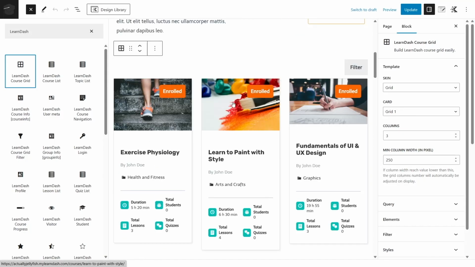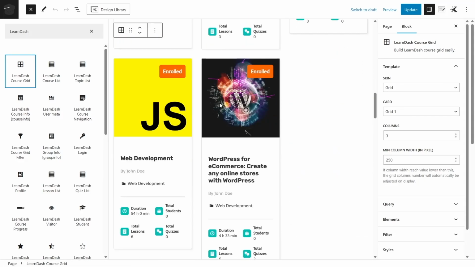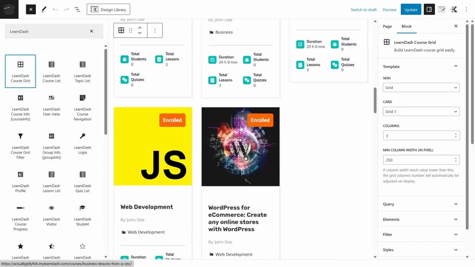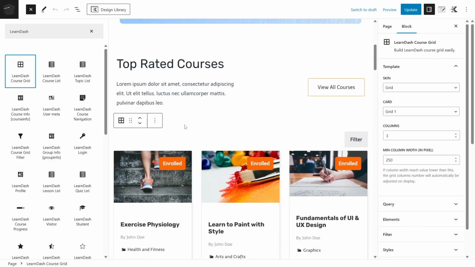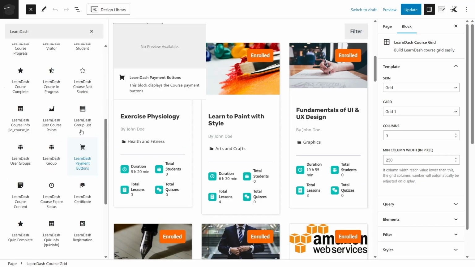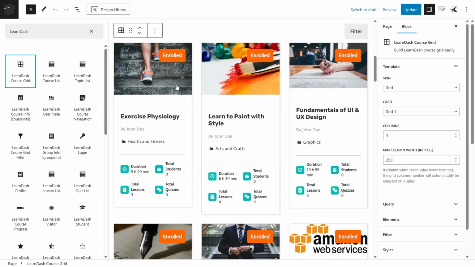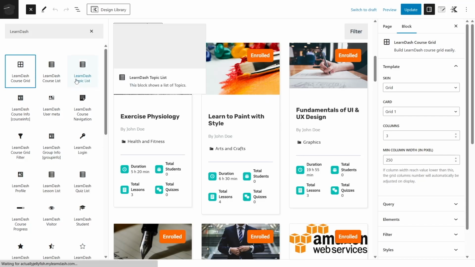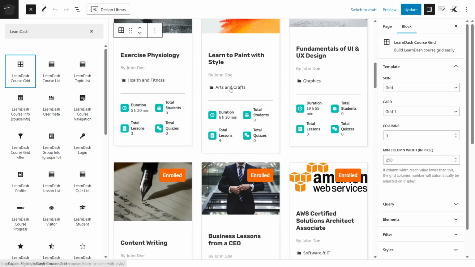So this is how you can quickly display all your courses. If you don't want to go through the long process of copying and pasting your course URL on other blocks, this is an excellent way which you can use to display your courses. If you're wondering why I showed you the long process, it's because if you wanted to have variety in your design using the blocks, Kadence blocks and Gutenberg blocks to design a card such as this one, then copy your course URL and paste it on the card. So the option is there, you can do it if you want. But if you want to quickly display all your courses, using the LearnDash course grid block is the best way you can display your courses.